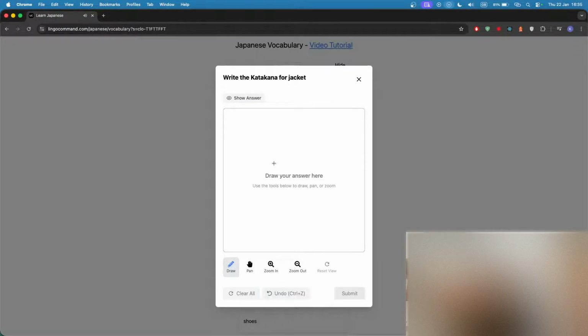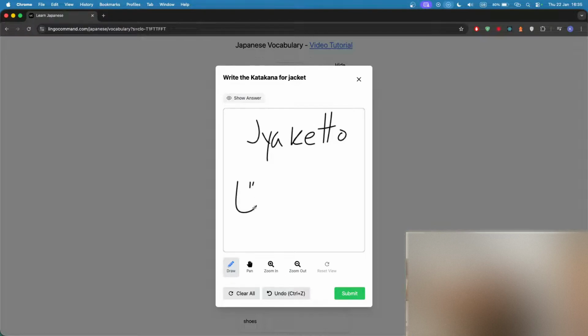And then this one, there's a lot going on here. So first of all, this is, I think it's something like this. It's like jacket to. So very similar to what it is in English. And so you start off with ji, and then ya. But notice that this ya is half-sized, right?